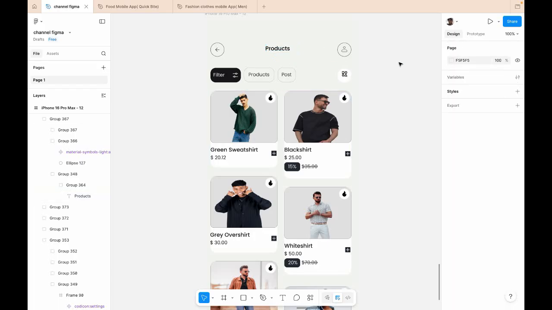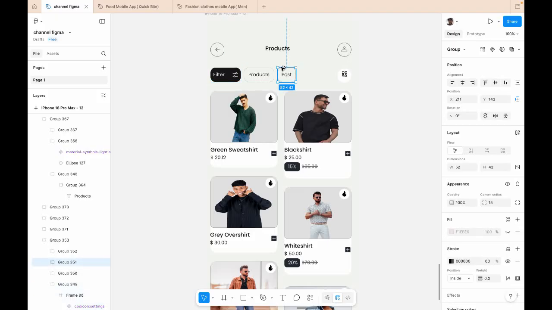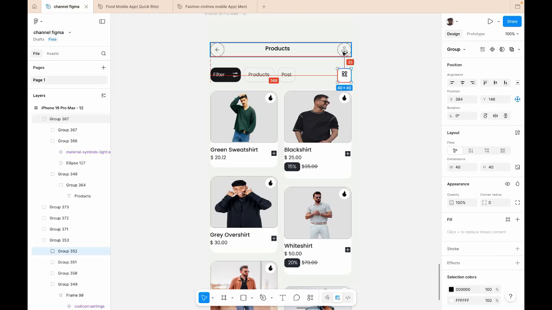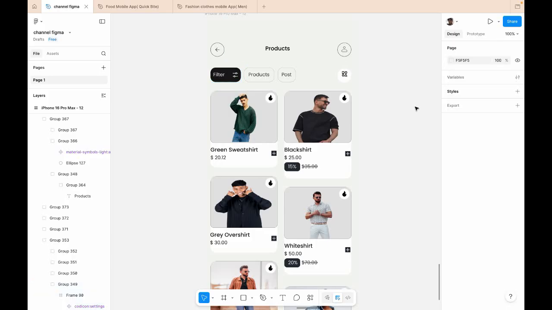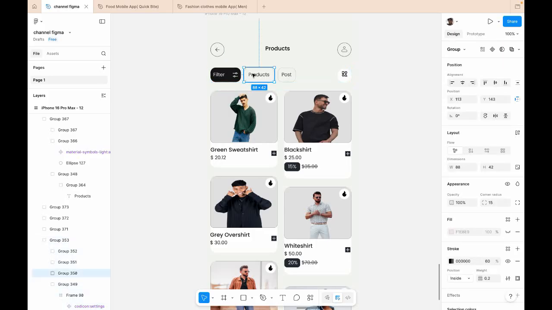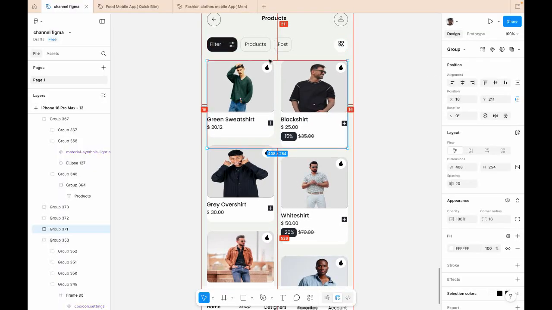You have to make sure everything is aligned. It's supposed to be 24, so you just put 24.